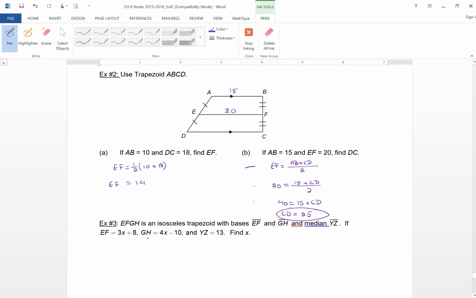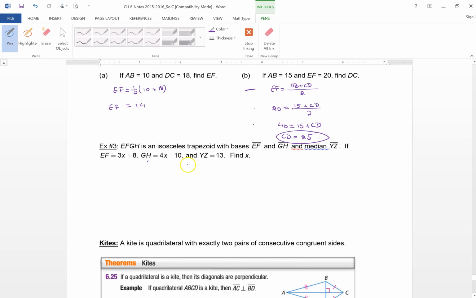So it's just like saying if you have two quizzes and you want the average to be 20, you got one grade of 15, what should the grade be in the other one to get 20? Is there a quicker way to find the DC on that one, besides the way you did it? I want to see some work. I know a lot of people can do it mentally, but I'd like to see some work.